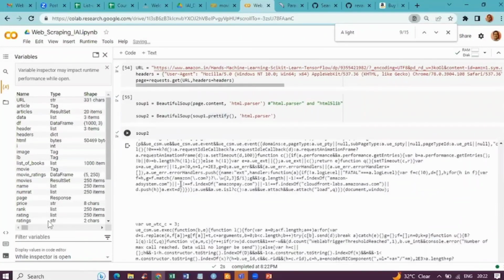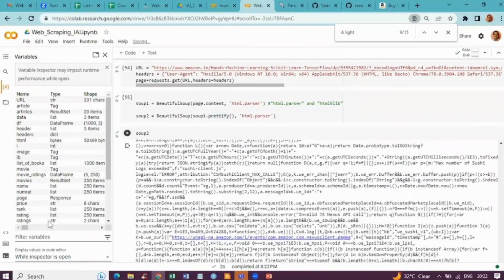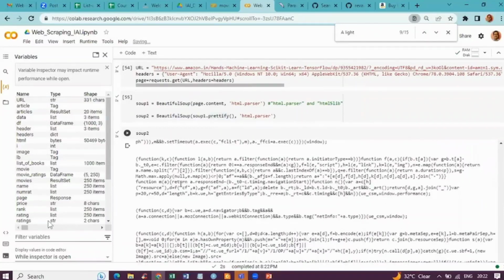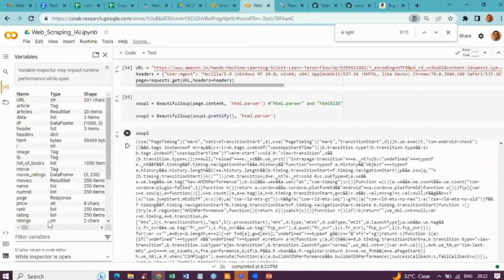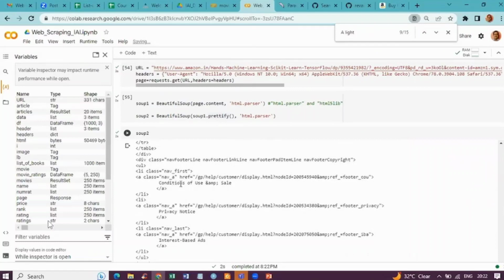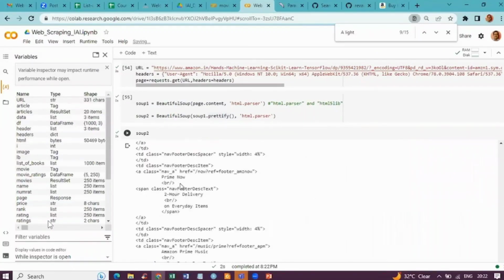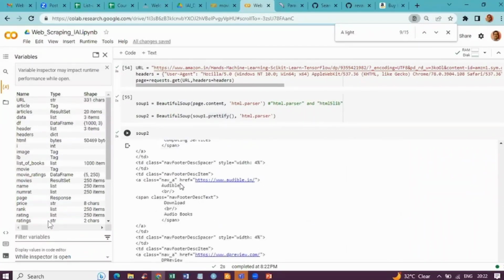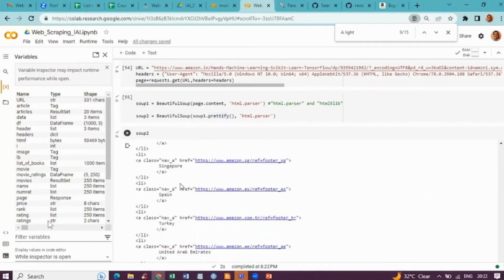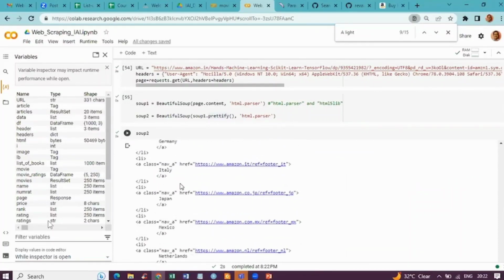Now, if you really look here, some part of it is clearly structured, whereas some part of it is not structured because it's not coming in the form of proper HTML.